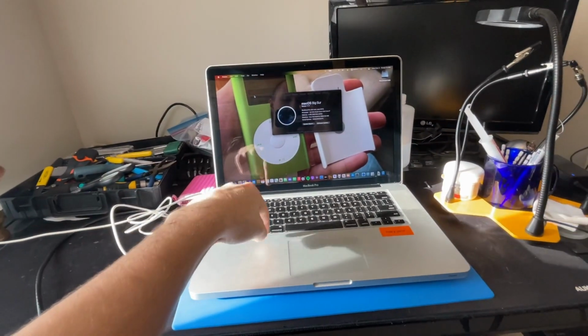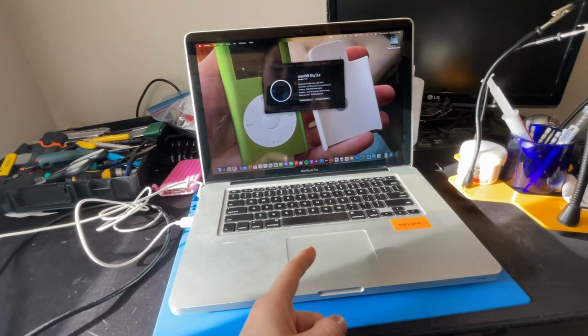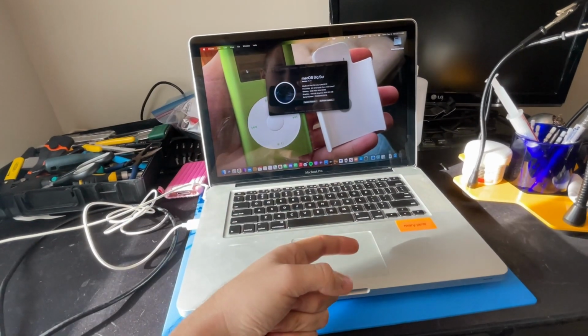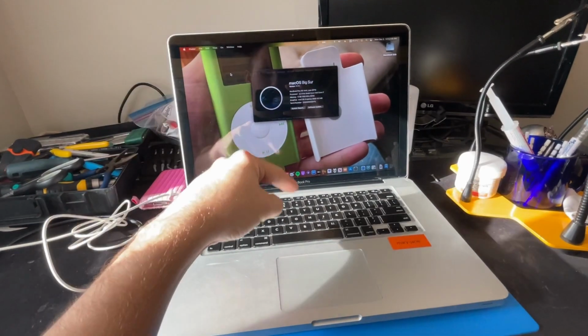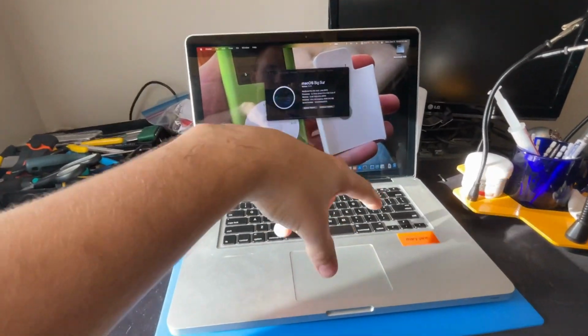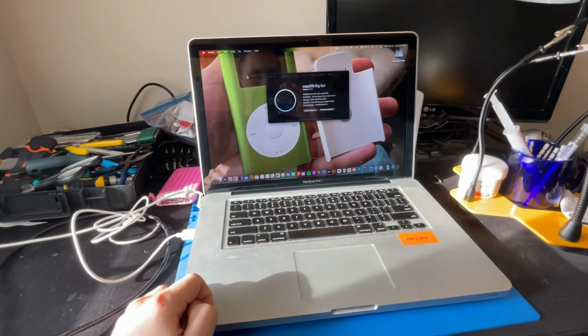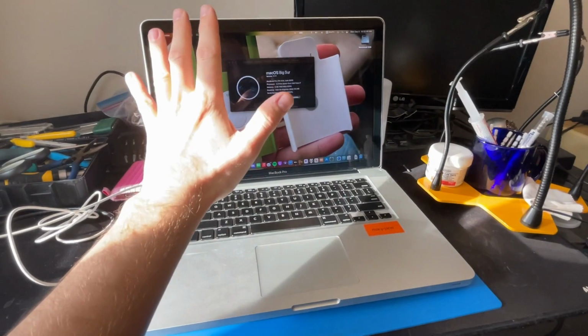That means people are throwing these things away or selling them on eBay as broken, when really there's a simple patch that you can do to fix them. It's called the GPU Disable NVRAM patch. If you Google that, there will be a guide on how to apply that patch to the machine and get it booting into its operating system again. But unfortunately, we're not done yet.